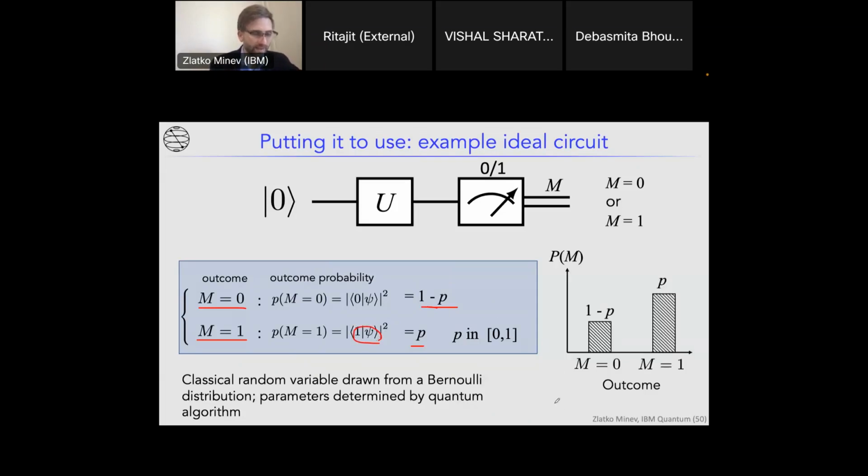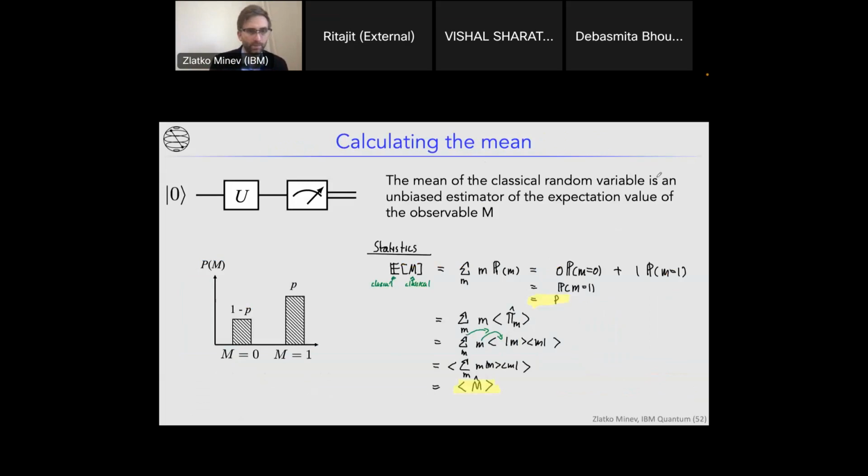A bit more visually, the exact same piece of information we can represent in a picture that looks like this, which tells us the probability of measuring an outcome m as a function of the possible outcomes, which are m0 and m1. So when we have m0, for instance, the probability is 1 minus p, and for m1 the probability is p. And essentially that defines everything at the interface of the quantum and the classical. So what can we get out in the quantum case? I won't go through the calculation. I just have it here for those who want to pause the video and dive deeper or try it themselves.